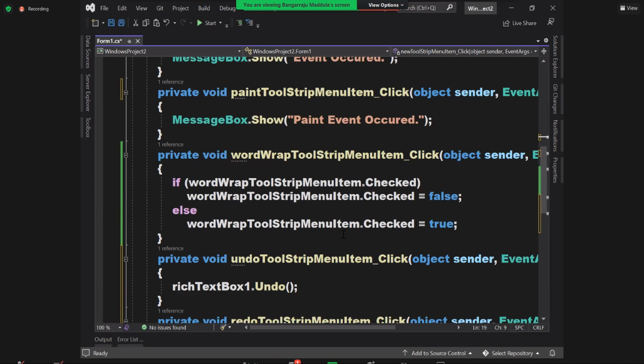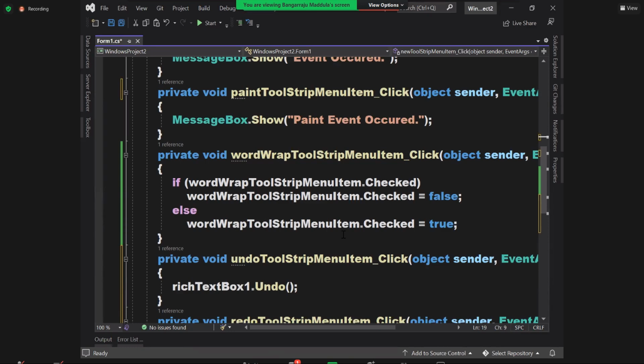Whenever you want to run a form, what are you doing? You're opening the program class, and in the program class you specify which form to run. Correct? But remember, tomorrow the client does not have the source code. So the client cannot open the program class, cannot edit the form name and execute the code. Yes or no? The client can't do that. Then how is the client going to run this code?